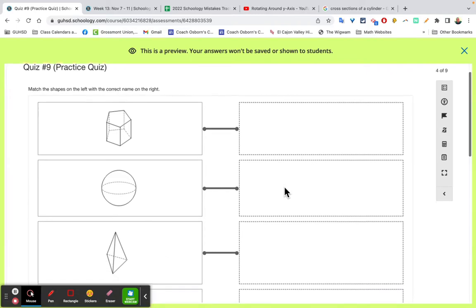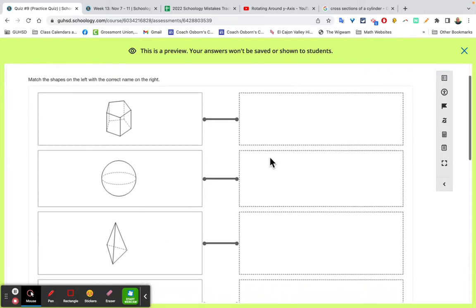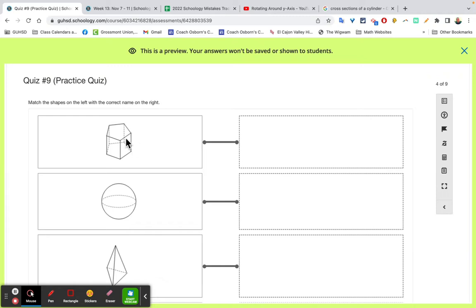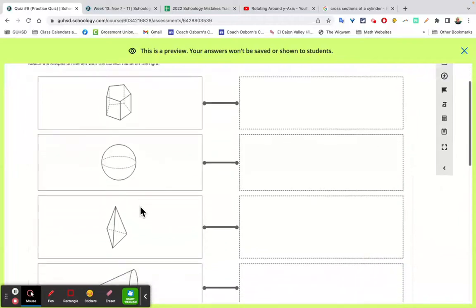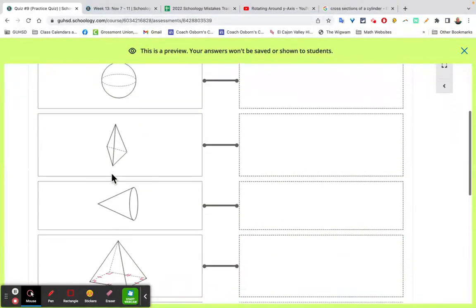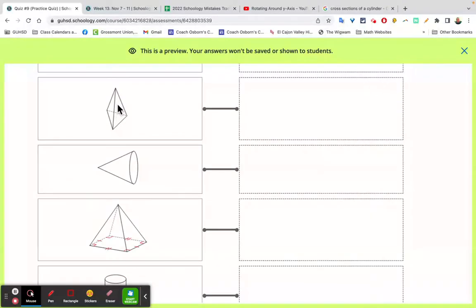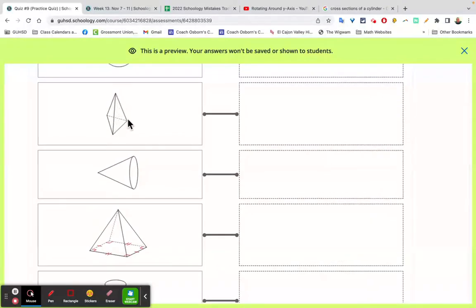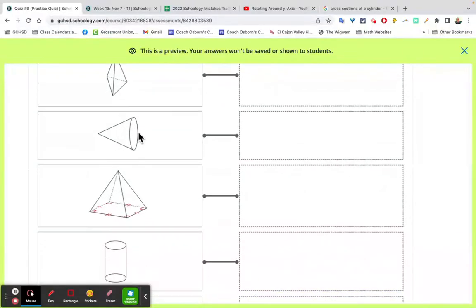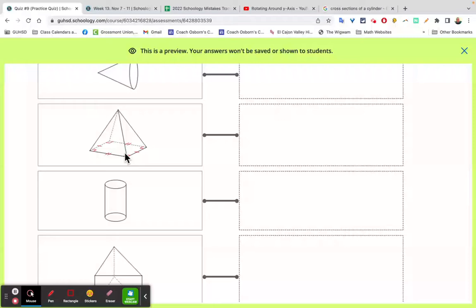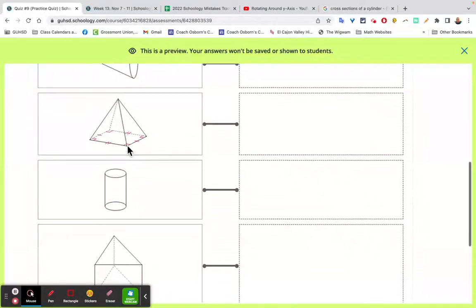Okay, so now number 4. What you're doing is just matching the shapes with the name. Again, if it has a rectangular side, that means it's a prism. And I count 1, 2, 3, 4, 5 sides on the top, so that means it's a pentagon. All right, now if you're looking at that one, that's a sphere. There's another prism. I'm sorry, not a prism, but it's a triangular shape, so it's a pyramid. And the bottom is a triangle, so a triangular pyramid. As you guys know, that one's a cone. That one's another pyramid because it has that triangular shape, but the bottom is a rectangle, so it's a rectangular pyramid.